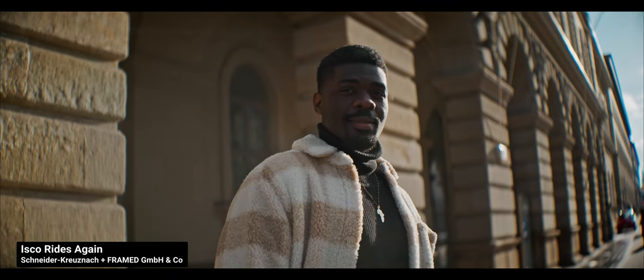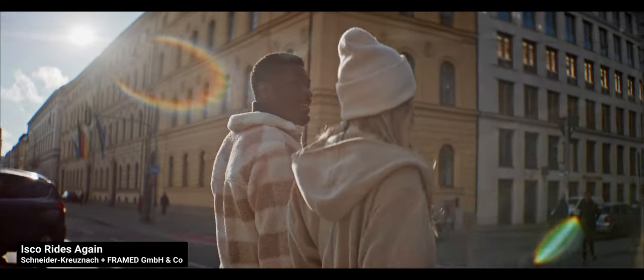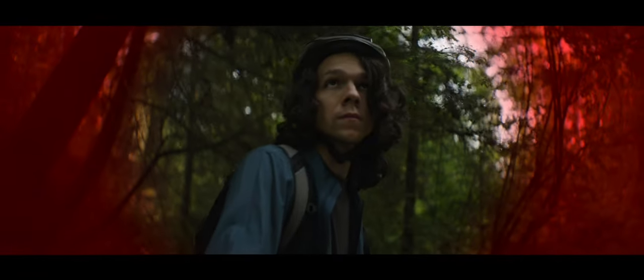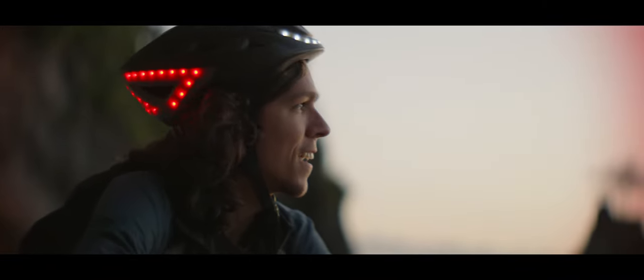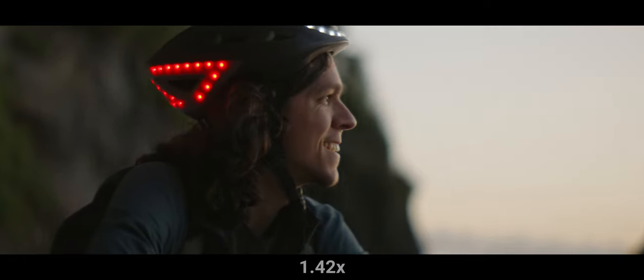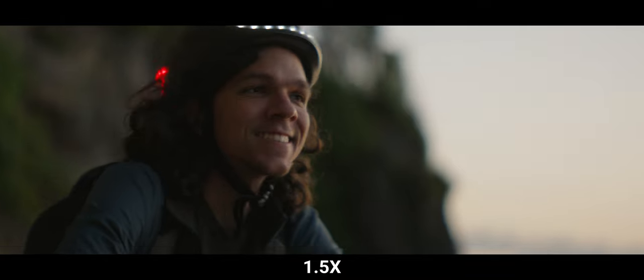I think this is a terrible argument. First, because no one is framing for those edges to be good and valuable narrative information. Second, because if we're averaging the squeeze, it means the result will look off effectively in every part of the frame. This squeeze on the sides only shows up at the widest end. When we're using longer lenses, we're focusing more through the center of the glass, so we're getting a more even squeeze. And then, as a result, when desqueezing by 1.5, we are overstretching the footage. So forget about the edges — know that in the center, this has a squeeze of 1.42 times. The same as all other Iskoramas.